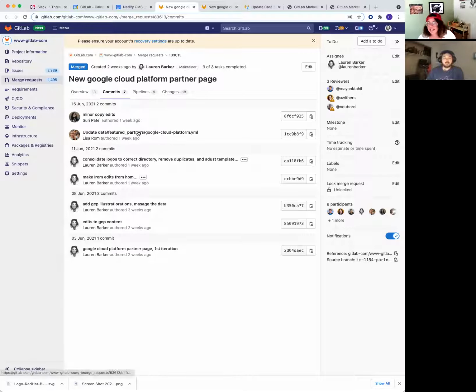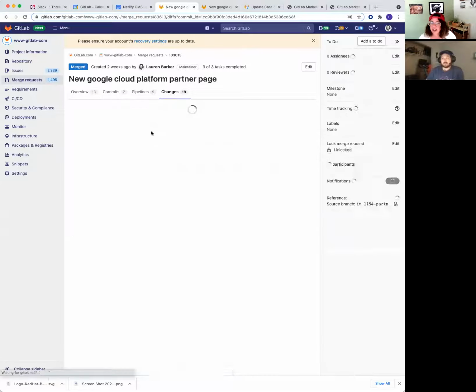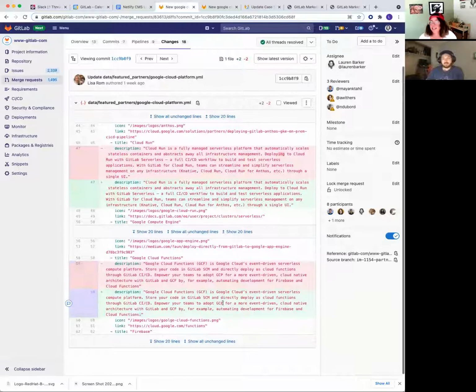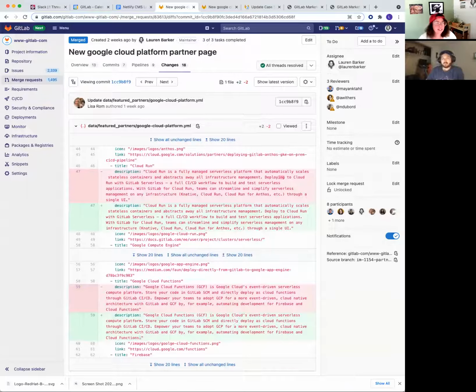They made edits to this data file to change content on the Google Cloud Platform page. We can click in to their commit and see exactly what they changed. It just makes me happy when I see that. It's awesome, and they did it using the GitLab web editor.